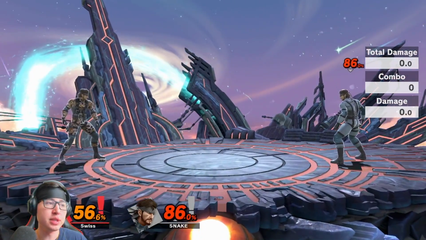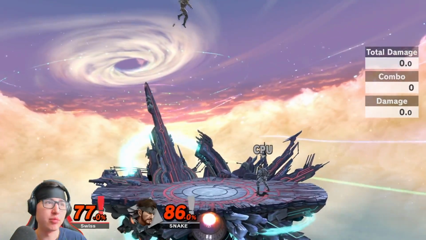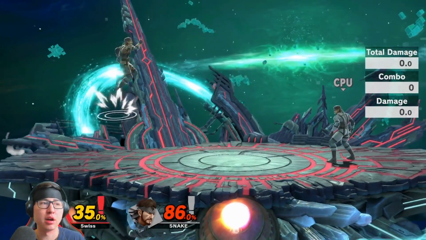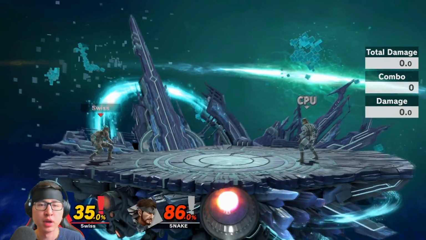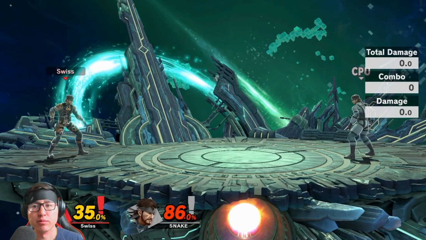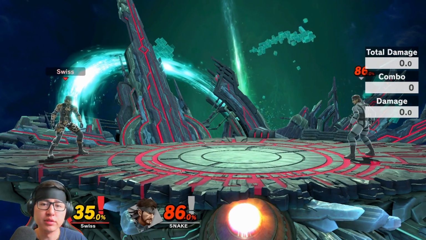So in this case, if you're at a really high point such as this, then that could be beneficial for you because it'll be a lot harder for your opponent to actually come up and hit you. But if they have a high jump like Palu or Falco or someone like that, they can get up really fast in the air, then you generally don't want to do that.